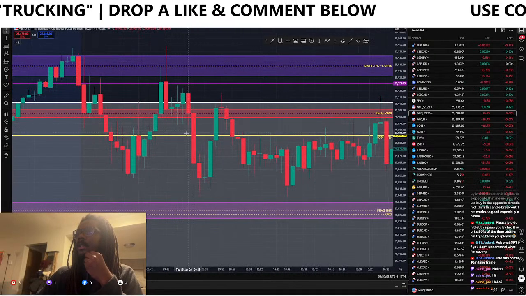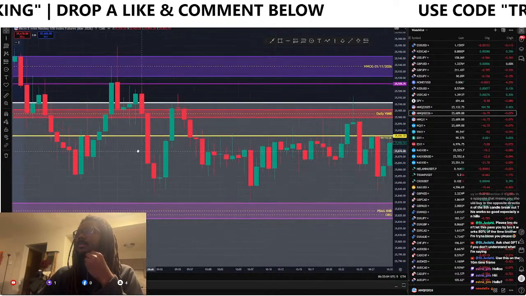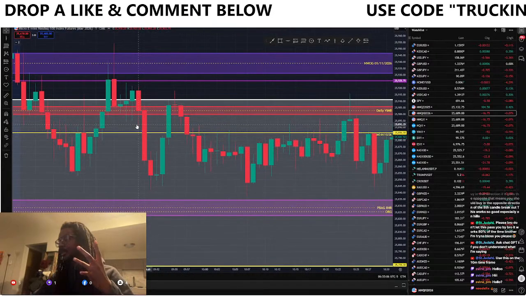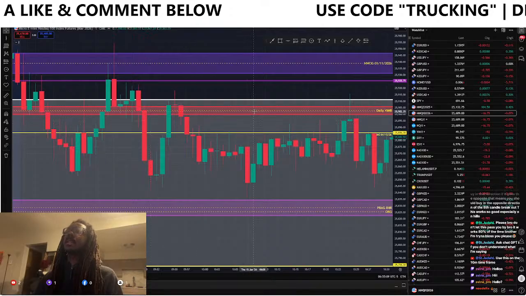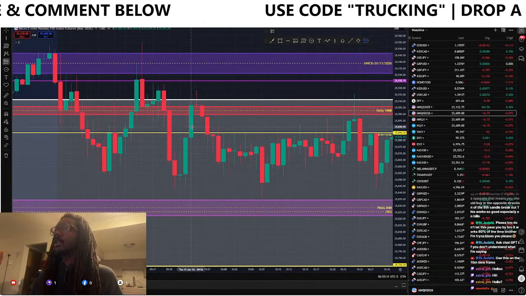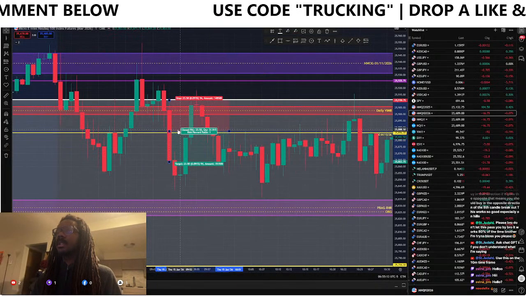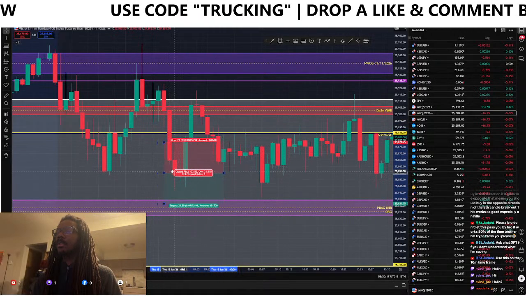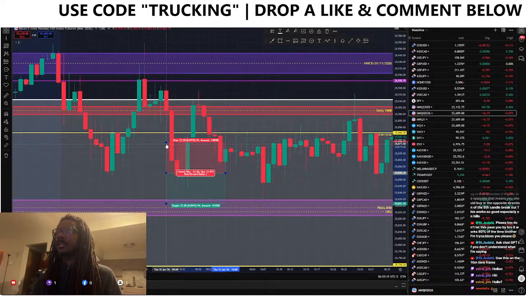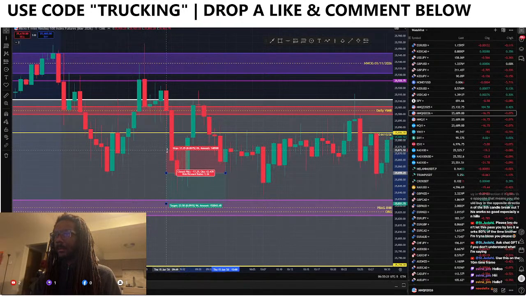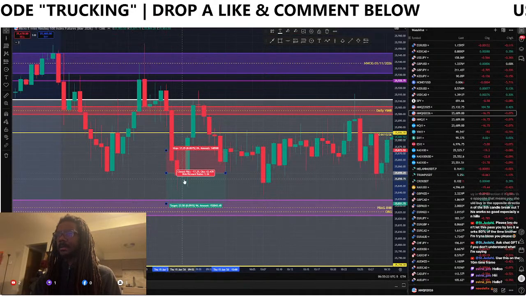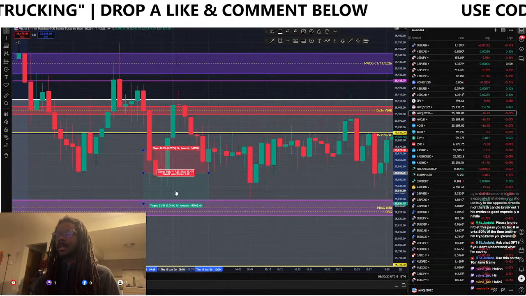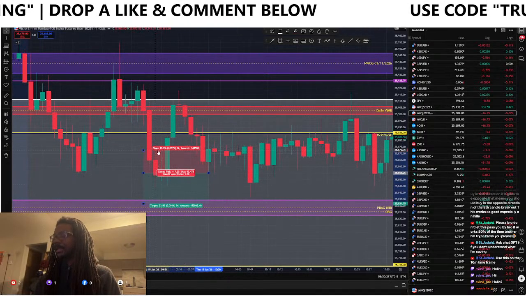Then it created another little gap right here. So I knew that this gap was somewhat sketchy, but I decided to try it again. And I did the worst thing I could have possibly done because I thought that this was going to be a breakaway gap. So when the market was going down, I literally got in probably at the worst entry. And I had my stop loss right here, thinking that this was going to be a breakaway gap and then it was going to be a continuation. But as you guys can see, it wasn't.